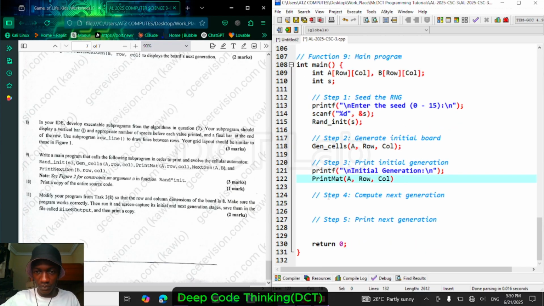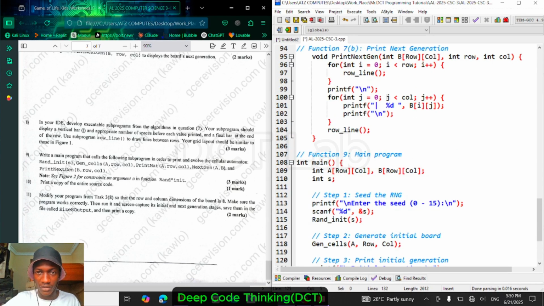Cool. Now step 4, which is next gen, where we need to compute the generation.